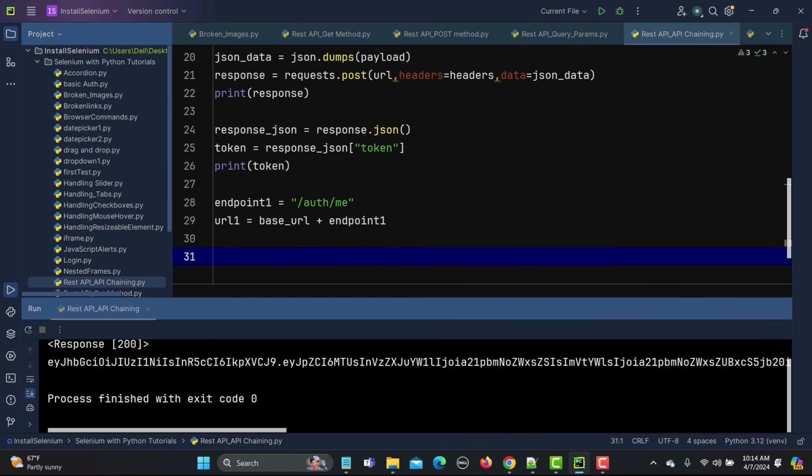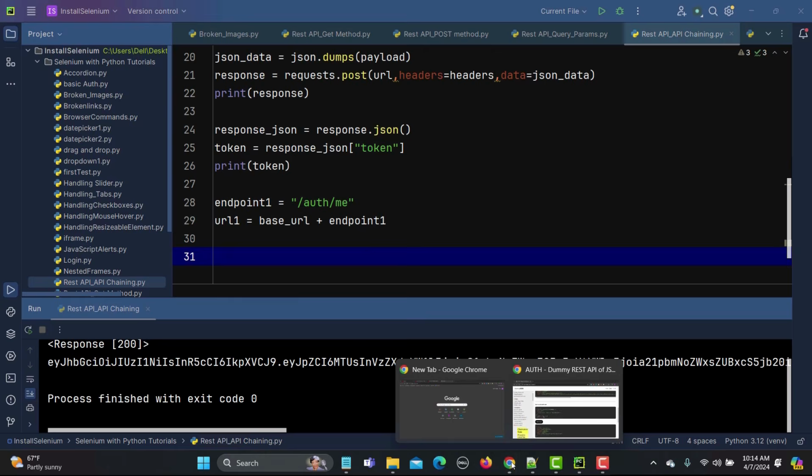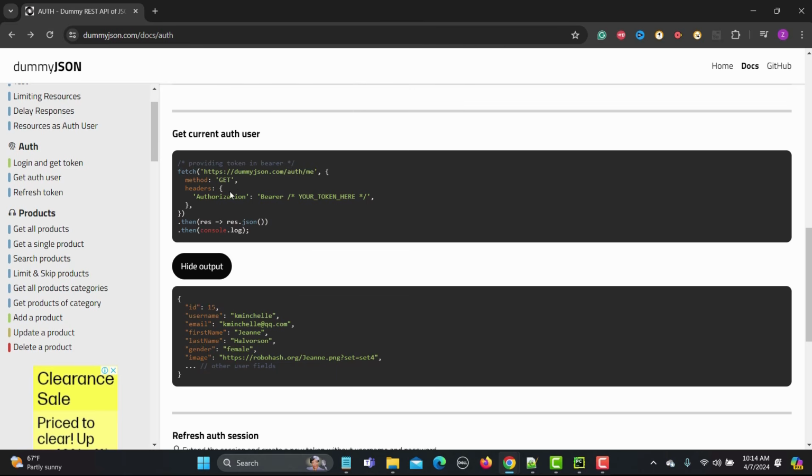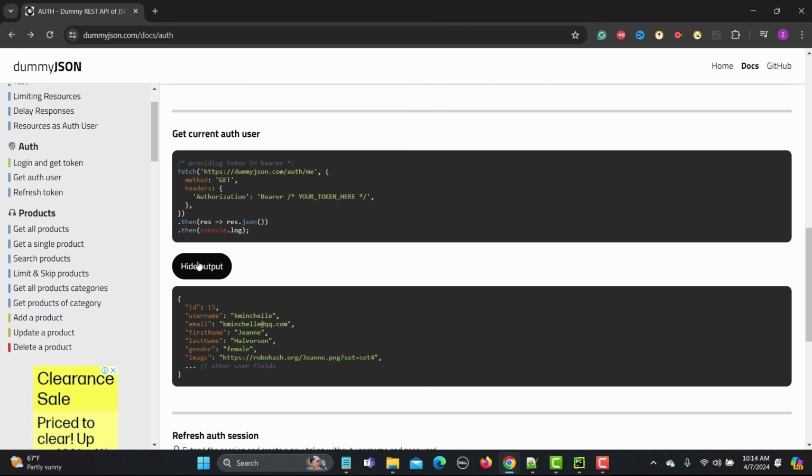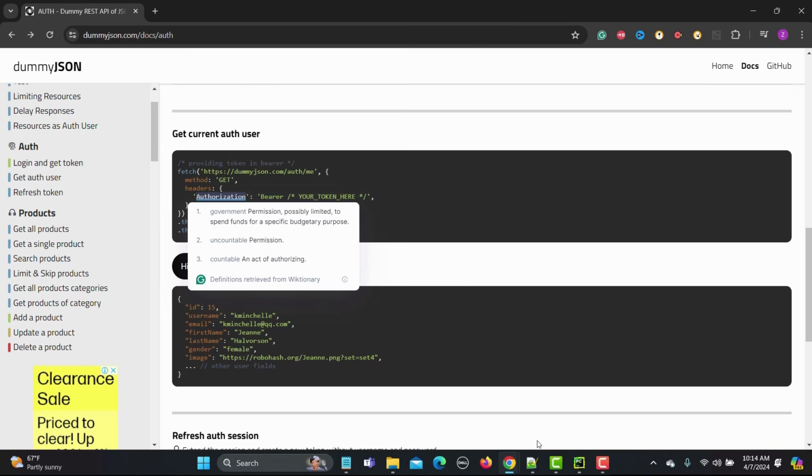Now we have defined this, and we know that in the headers we need to provide this authentication token, right? So if I go back, let me show you, you see that here in the headers we need to provide this one. So simply what we need to do is define headers. Already there's one headers variable defined, so I will call it headers1, and here we need to provide the headers. So we need to provide the key. The key is basically authorization, and we'll provide the value of this one.